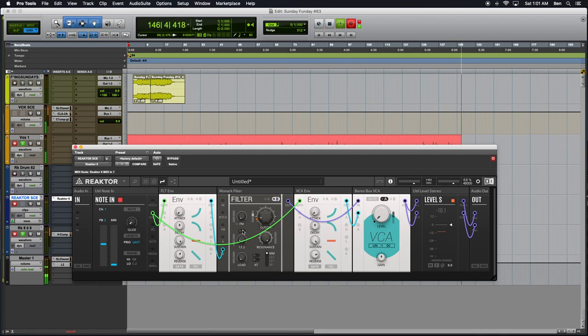Let's add some feedback, which adds some saturation to the circuit and just kind of fattens it up overall. We see it's only one, and that sounds pretty cool right away. It's not bad. And it's running kind of hot. Let's tame the volume.